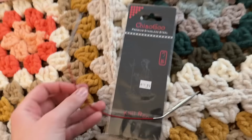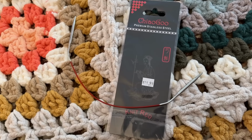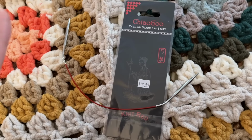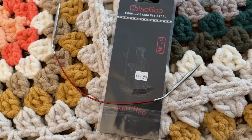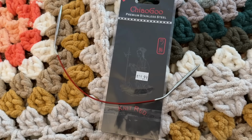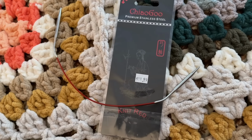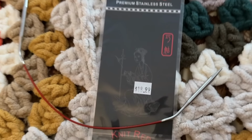I had to go to Central Purl today because I wanted to buy some yarn for a future project. But while I was there, I did pick up these knitting needles because I realized that for the ribbing on the collar and the ribbing on the bottom of the sweater, I went down in needle size. So I used a 6 for the sweater and I went to a 5 for that because in the actual pattern, it says to use, I think, a 5.5 and a 4.5. And so I just went up a whole needle size for both.